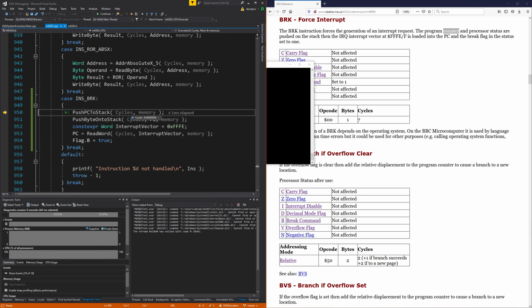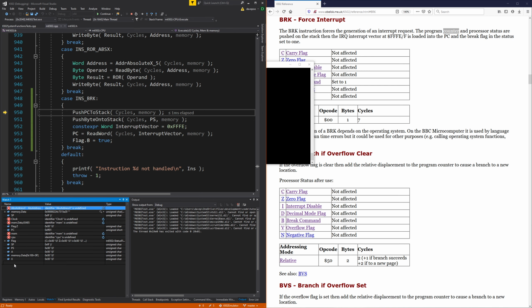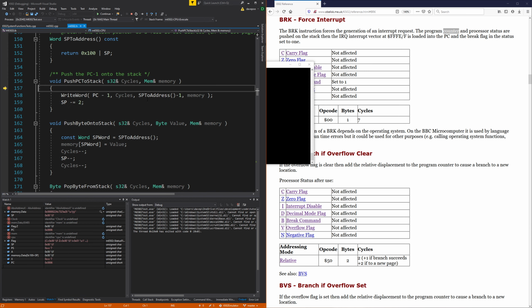We are going to push the program counter onto the stack. Now, what is the program counter? It is currently FF01. So we're going to write a word. Oh, we pushed the program counter. Yeah, we push the program counter -1 onto the stack when we do this.